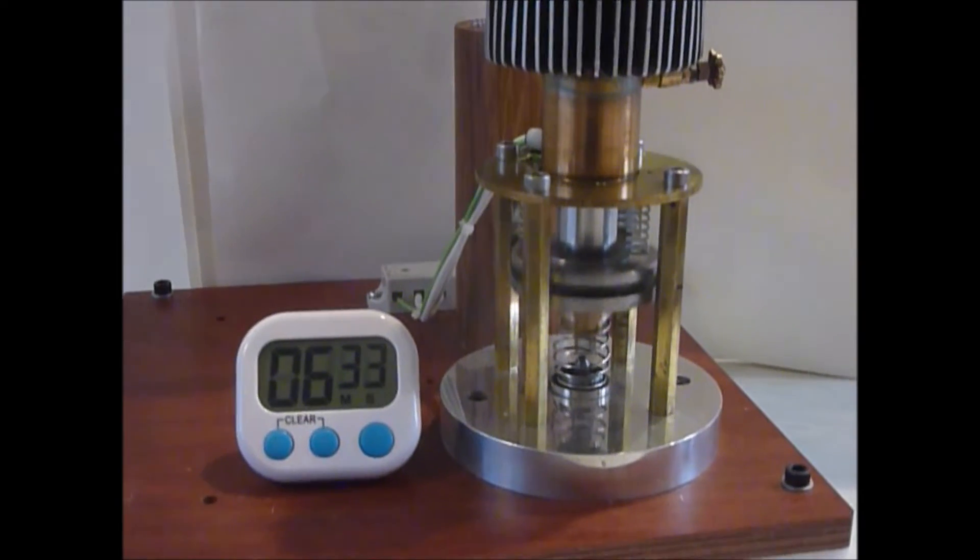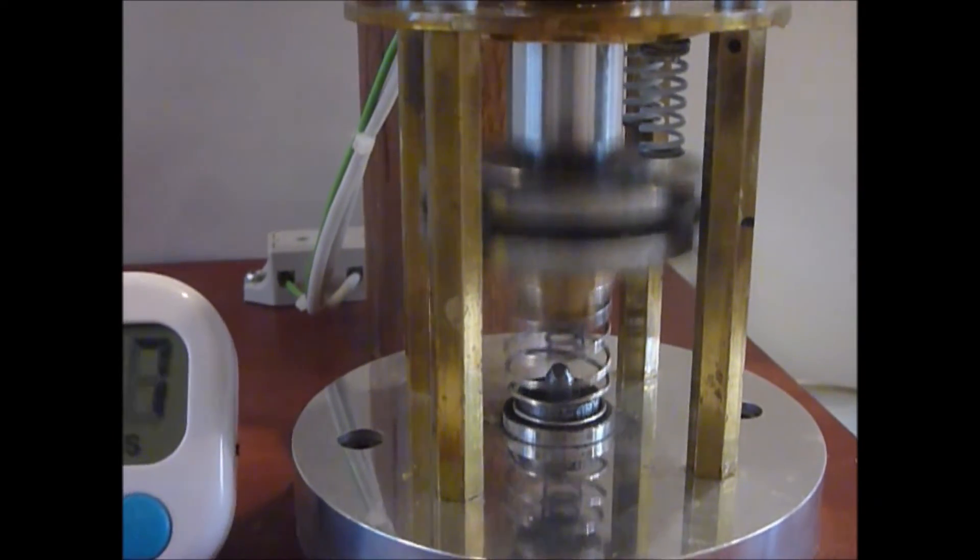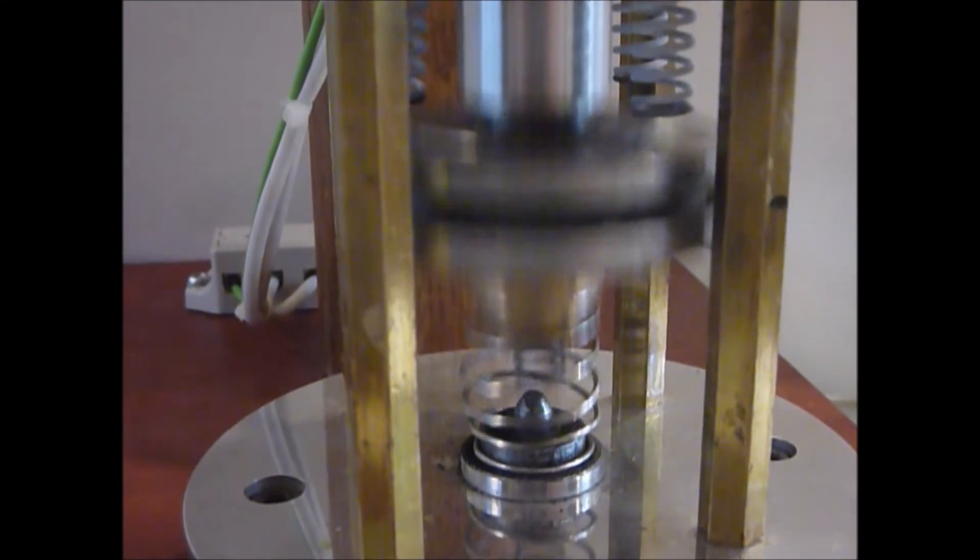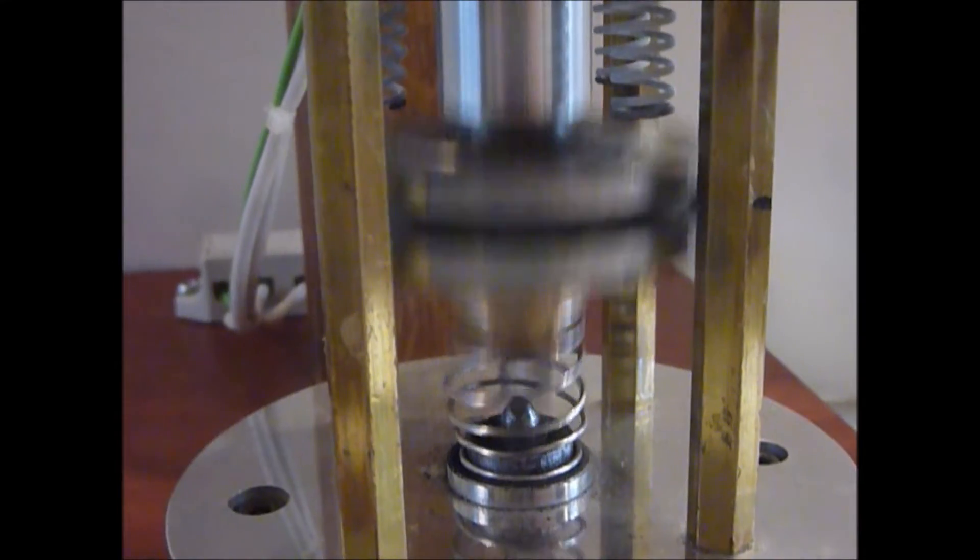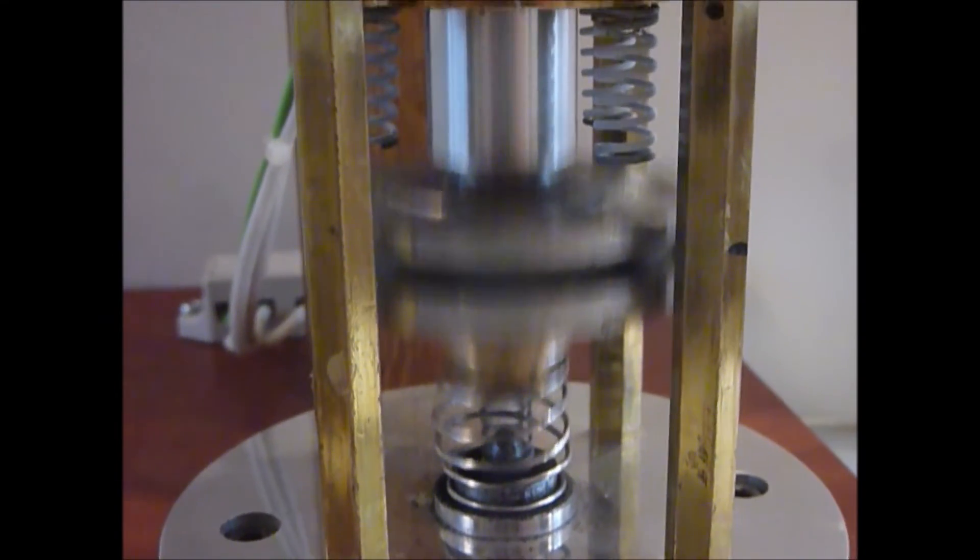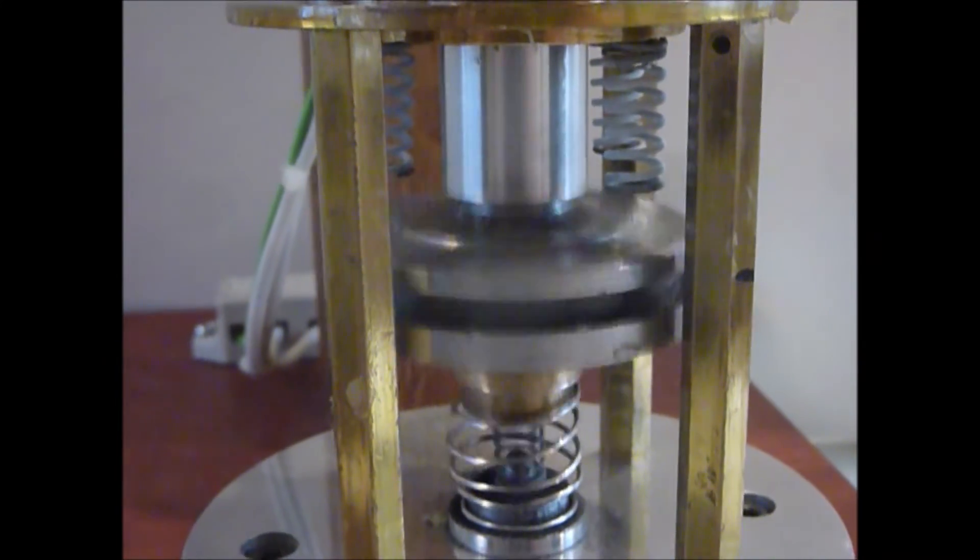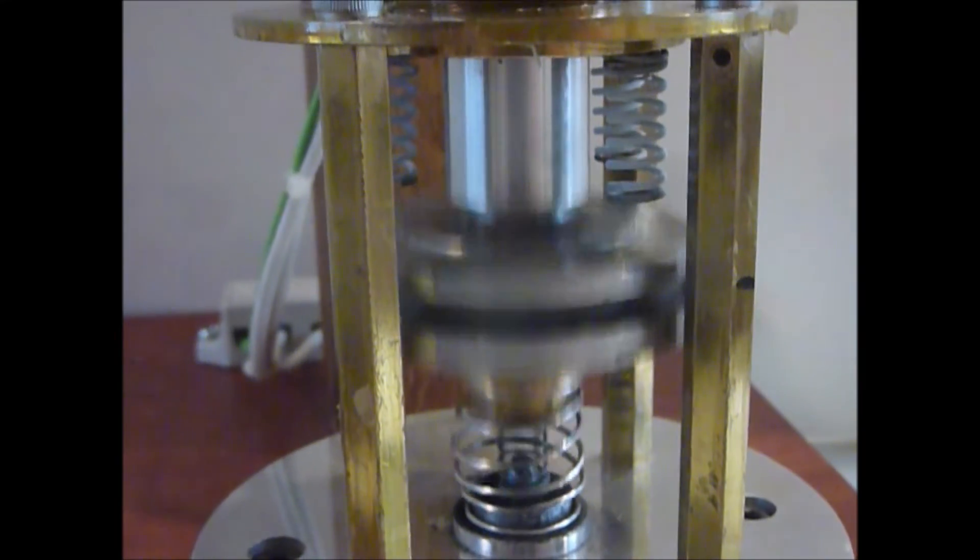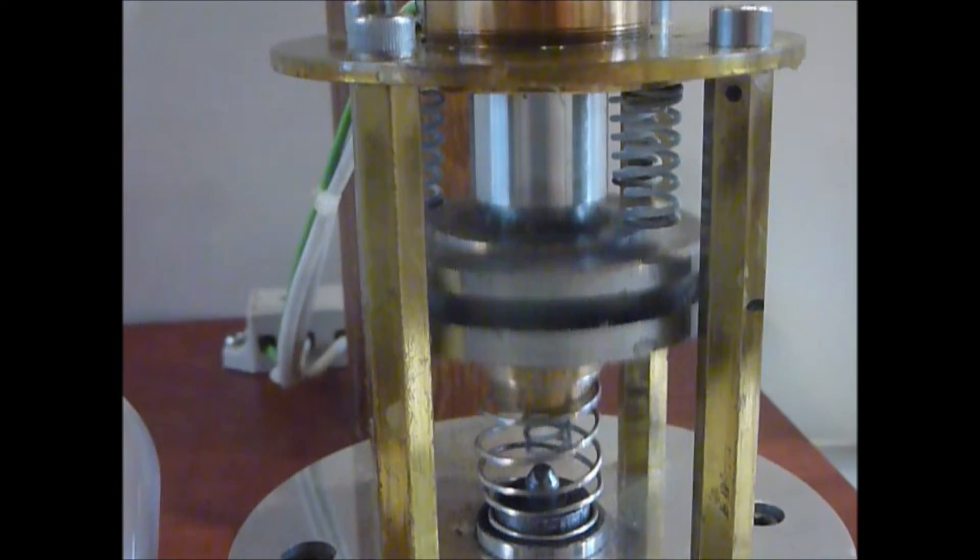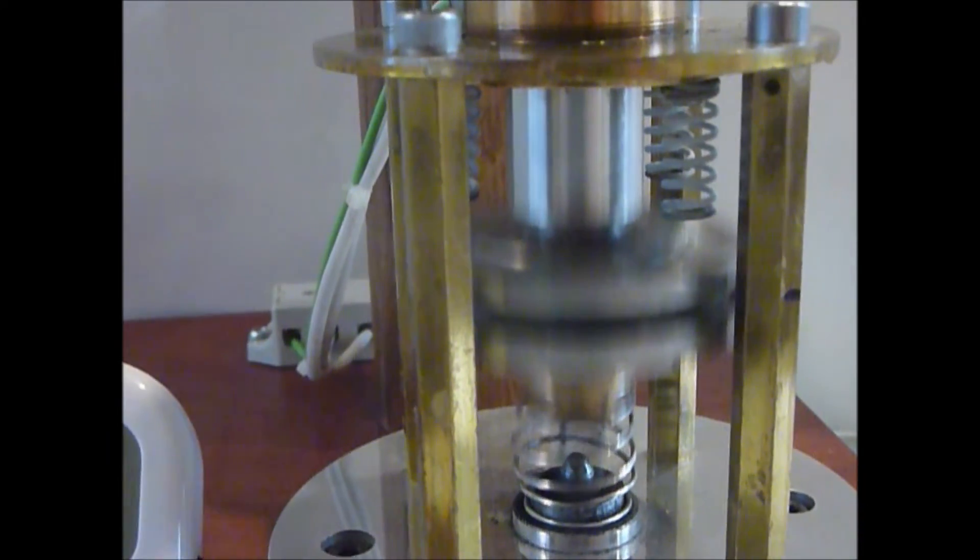This is minute six and a half and I'll try and zoom in to see whether I can show you the amplitude and the oscillation rate. The large metal circular things are in fact two magnets, so you can put a coil and make some electricity from this. You will see there are two springs down the bottom. One is just to stop over-striking and the other one, which is smaller and inside, is for the displacer.